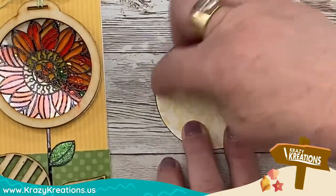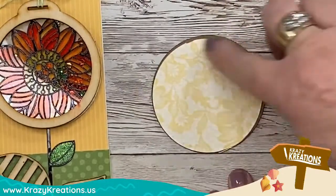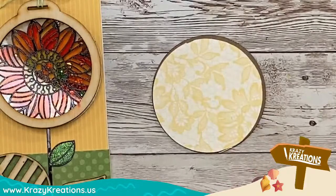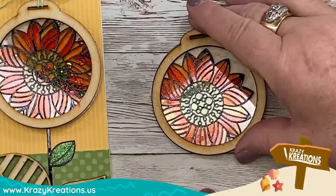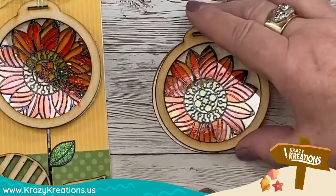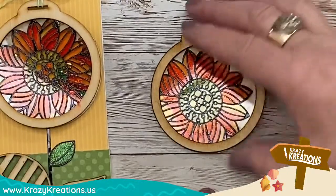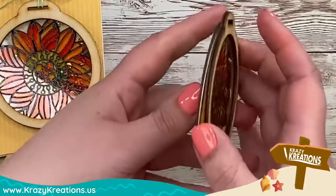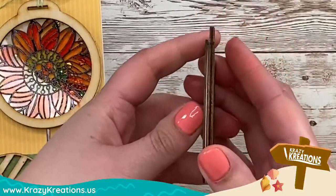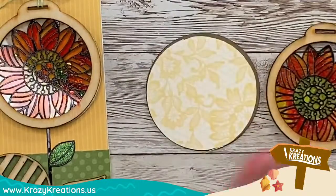And I'm just going to put this now in the middle of my circle. So again, this chipboard can be a great little template of what size circle, and you just want to make it a tiny bit smaller because when the wood goes over it, you're not going to see that. Do you see? Right. Now I do see a problem before we put the beads in: if you turn that sideways, there's no room for beads to go in there. What do you mean? We can't make this a shaker yet, there's one more step we need to do. I know, I'm aware of that. I just want to demonstrate that it's very flat right now. Okay, so you weren't telling me necessarily. No. Good, because I know how to make a shaker.